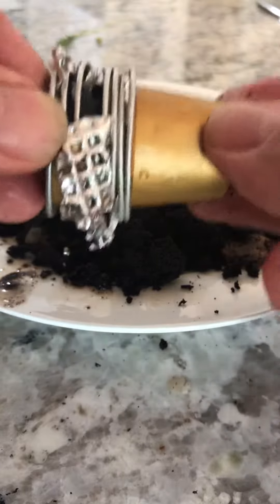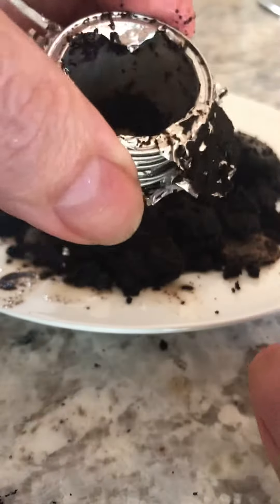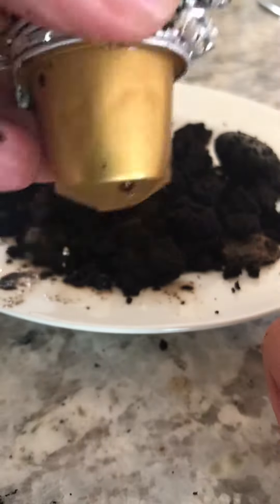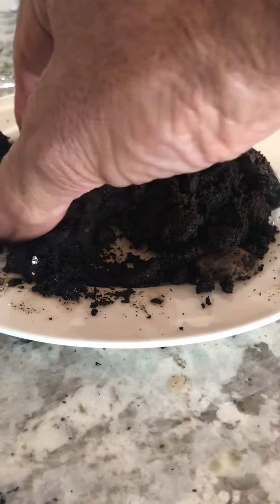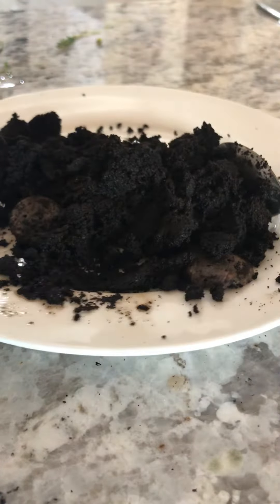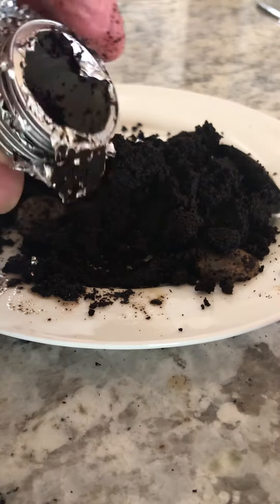They're made of aluminium so you can recycle them. By putting them all together, you're going to make sure they make their way through the system and get melted down into new aluminium. As for the coffee grounds, that's for the garden or your compost bin — your tomatoes are going to love you for it. And the environment is going to love you too. Give it a go. Bye.